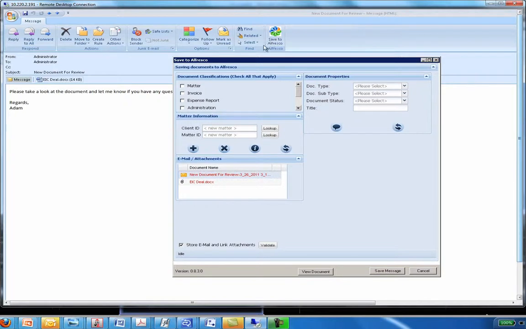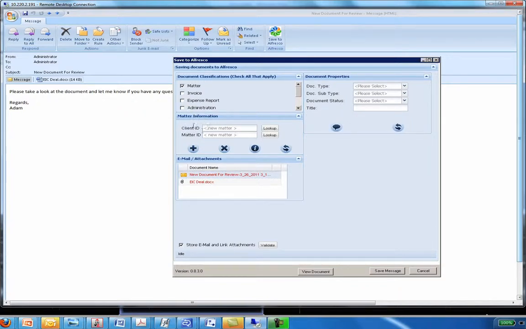Now from here, you'll notice a couple of things. You've got a document classification list. This is what will allow you to control what properties or metadata are available for your document. So if you've seen previous demonstrations, you'll notice that, for example, I click invoice and this list over here grows and shrinks. So you can control what properties are going to be associated with that document.